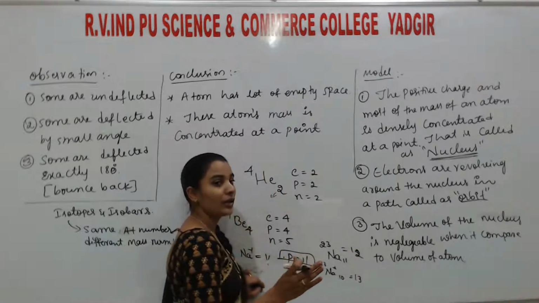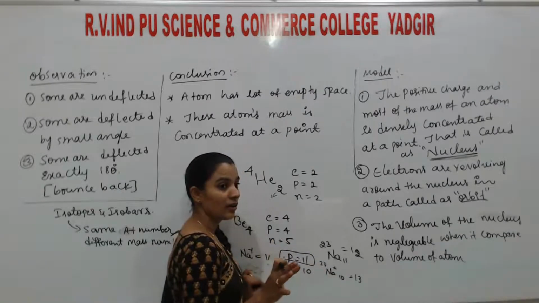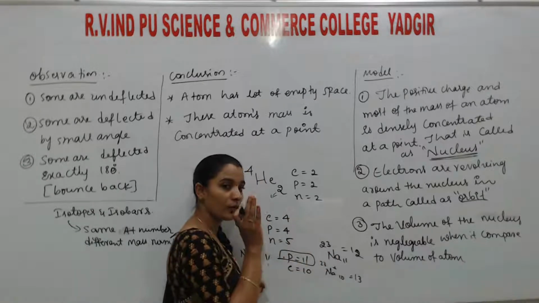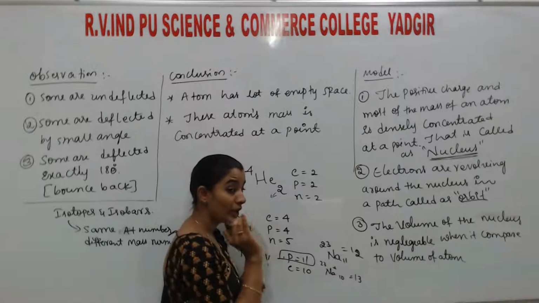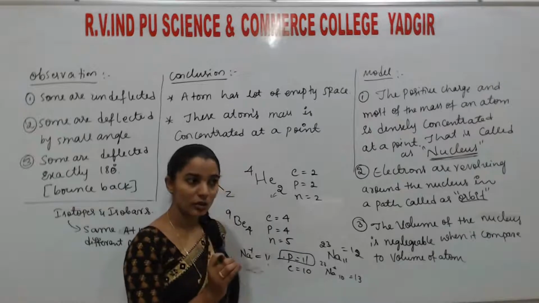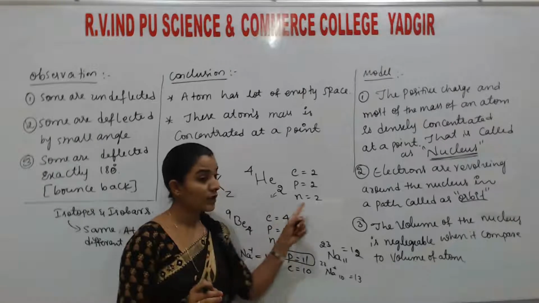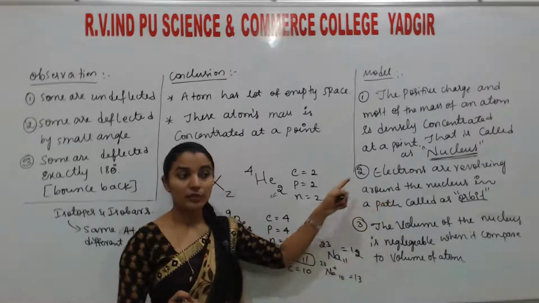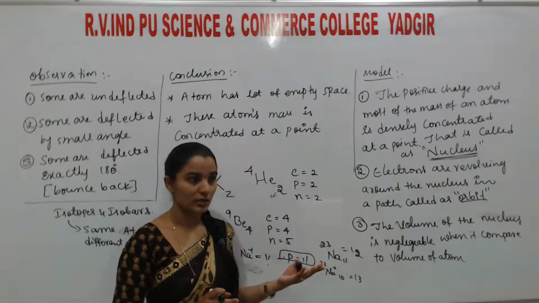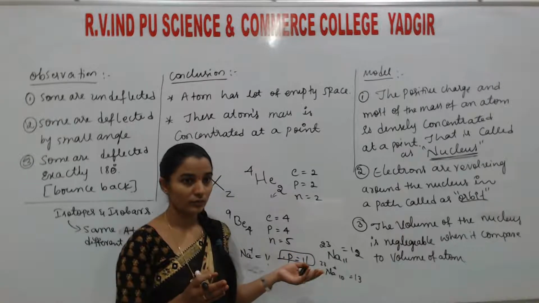Can any atom accept or donate subatomic particles? It is not possible. If 11 protons are there, only 11 protons are there. Only electron exchange takes place, not proton and neutron, because they are concentrated in the nucleus and it is highly stable. Electrons are revolving around them, so if they are far away from the nucleus, then the force will decrease, then they can easily be removed by applying extra energy. That is electronegativity, ionization energy, I told you.